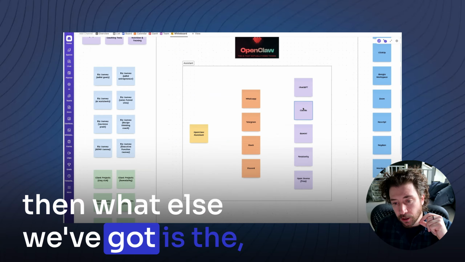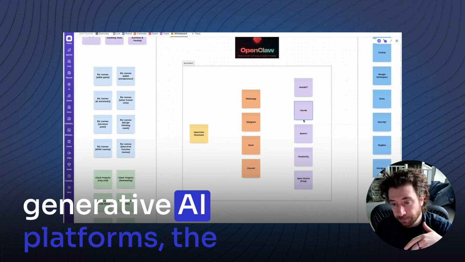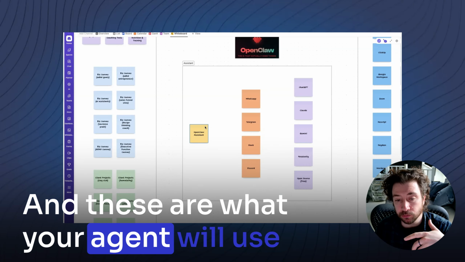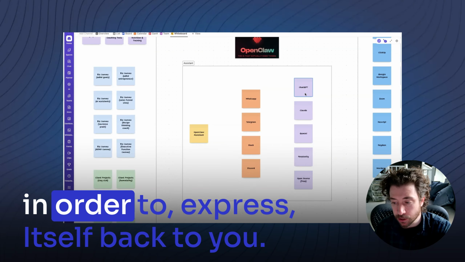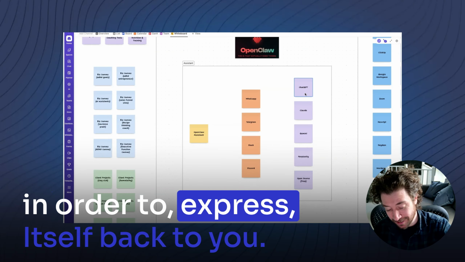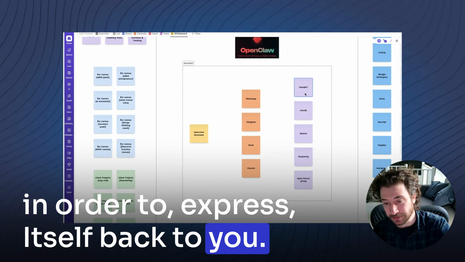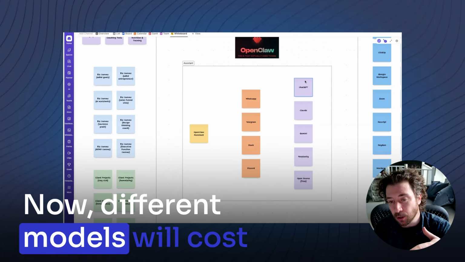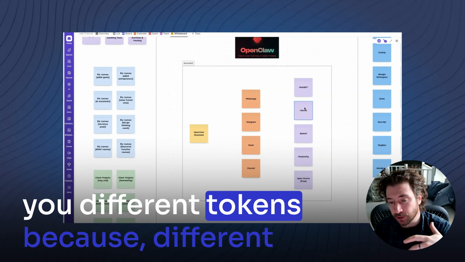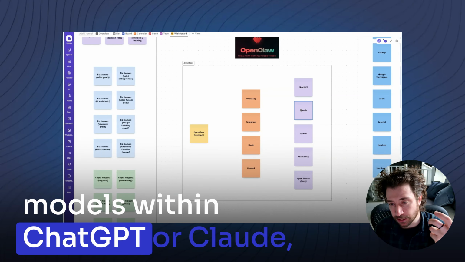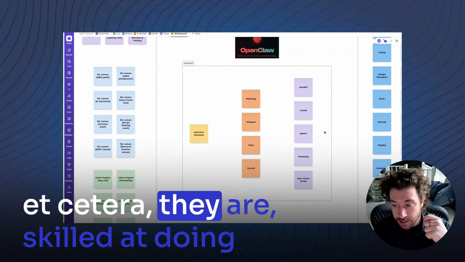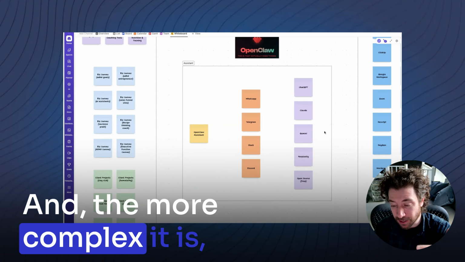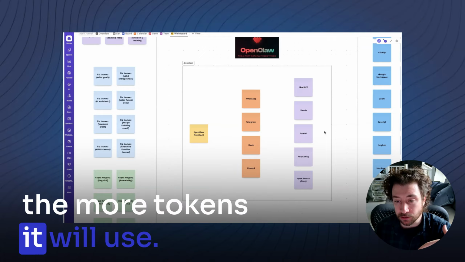Then what else we've got is the generative AI platforms, the models, if you like. These are what your agent will use to express itself back to you, and also for thinking things through. Now, different models will cost you different tokens because different models within ChatGPT or Claude, etc., are skilled at doing different things, and the more complex it is, the more tokens it will use.